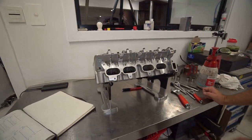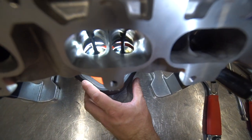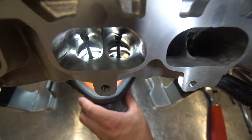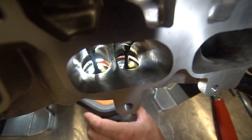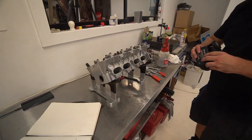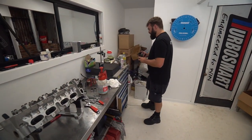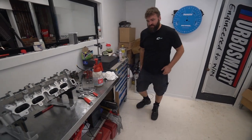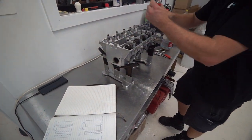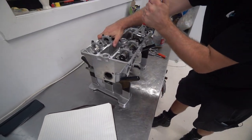Then if you look down through the port, you can obviously see the opening. Yeah, so CNC port job. It's wide open. That's full lift on the valve. It'd be unreal to see what the TRDs would have looked like in there, because their profile is just massive, next level. But unfortunately, for the amount of boost it was running and the RPM, it was getting substantial valve float, so not good.